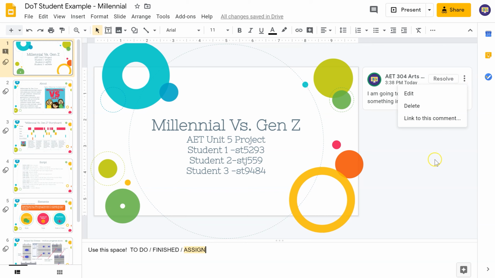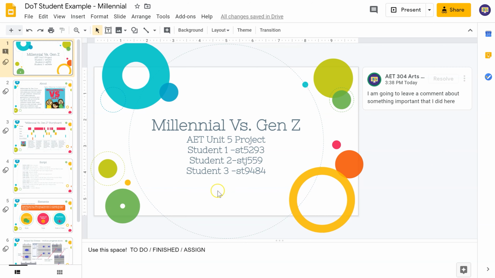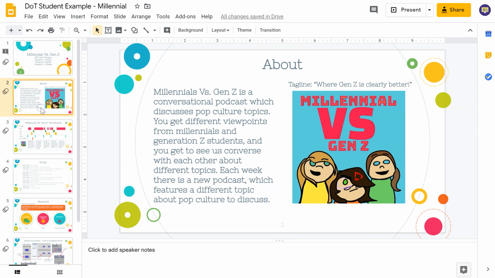Above all, make sure that everyone in the group knows what it is that he or she is going to be doing and what they're going to be held accountable for by the time the project wraps up.